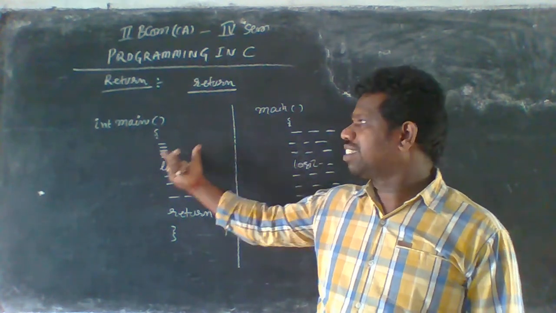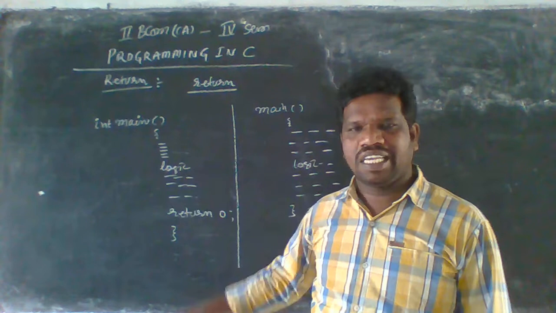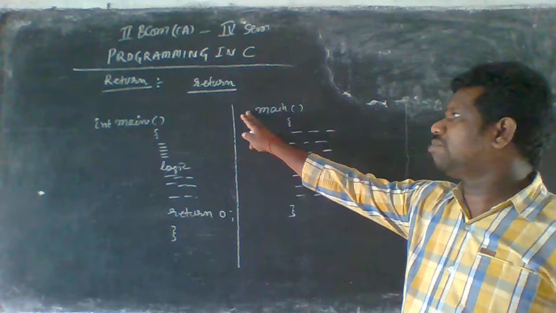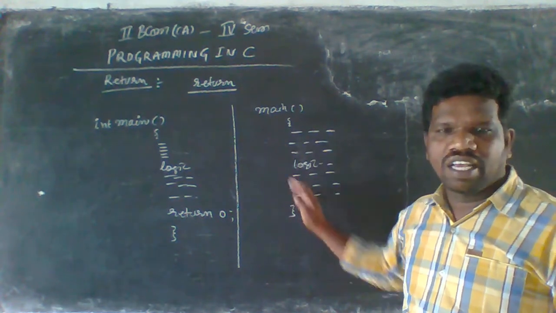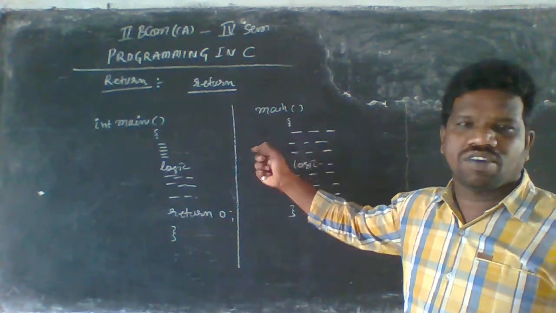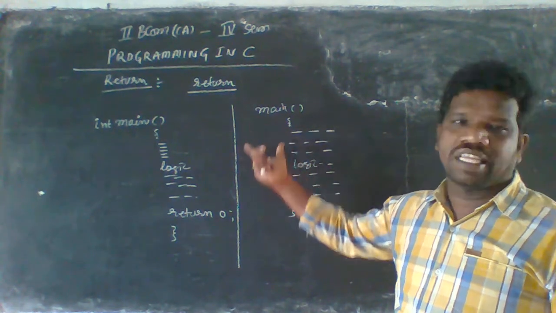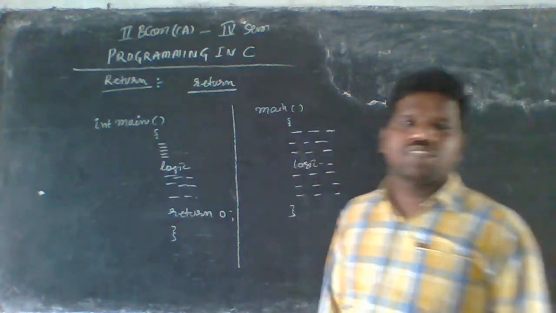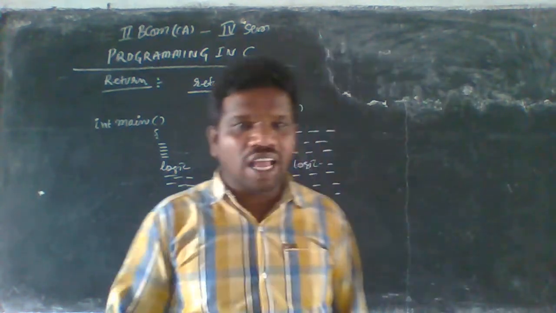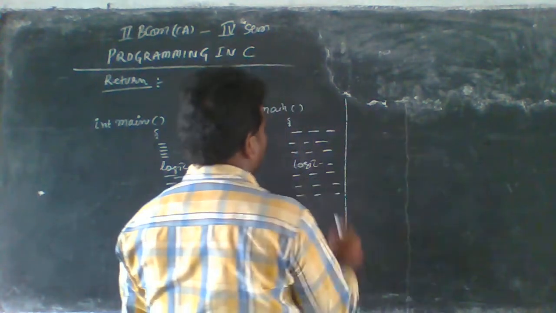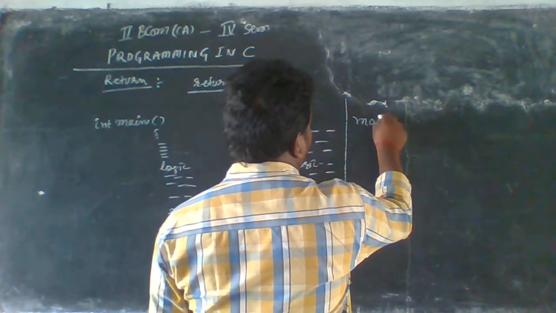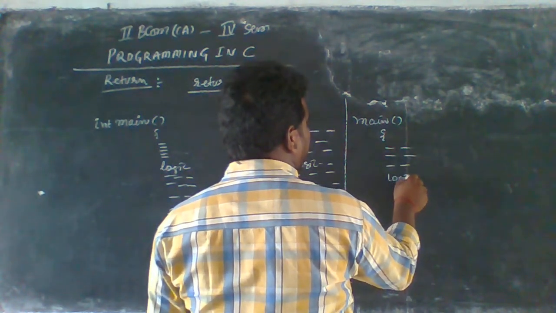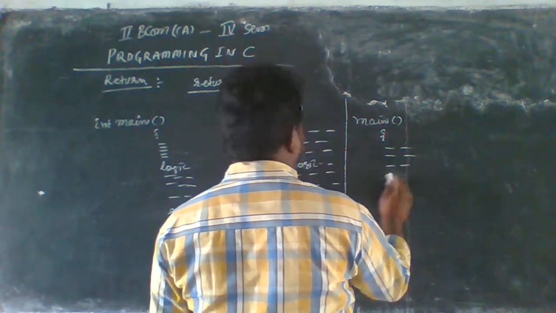So this is the original way of using return 0 here. Some of the compilers do not ask for the return types and return zeros. This is also one of the functions you use regularly. Many people use this type of program approach. In some situations, they use the third type, that is main function 0, open curly brace, and statements and the logic of the program, or you have to specify nothing.